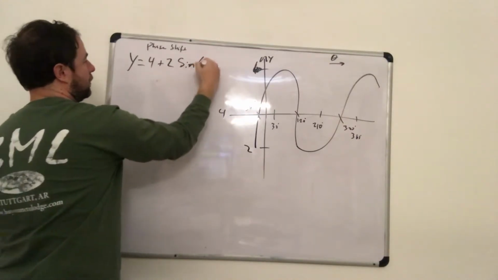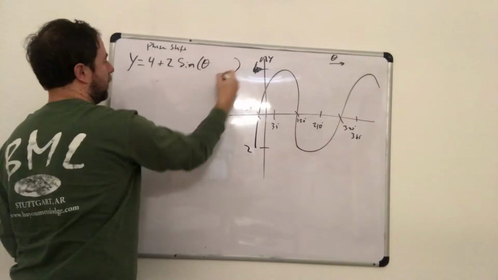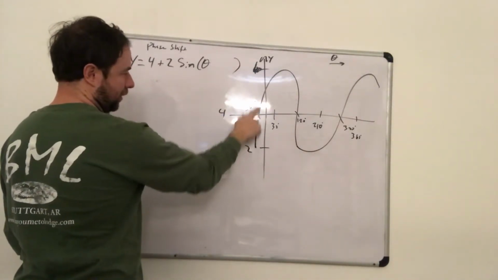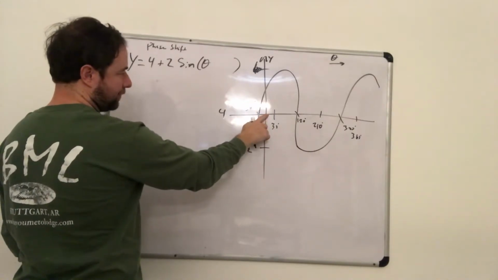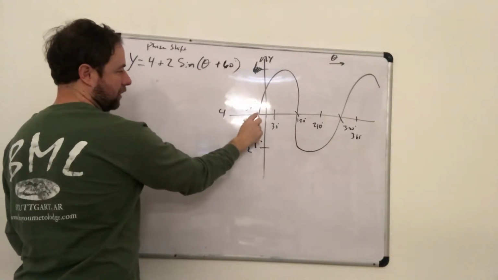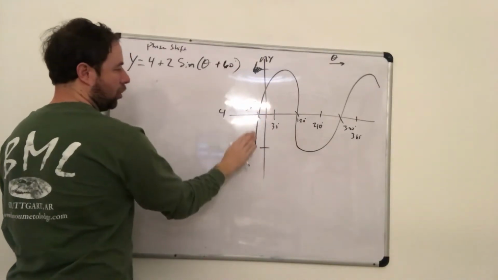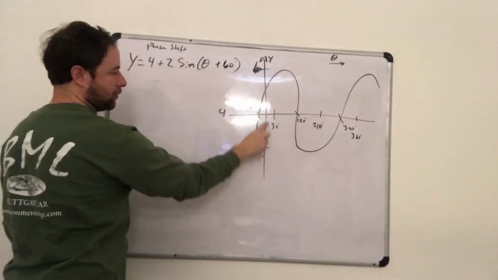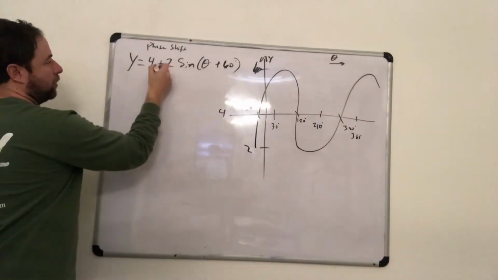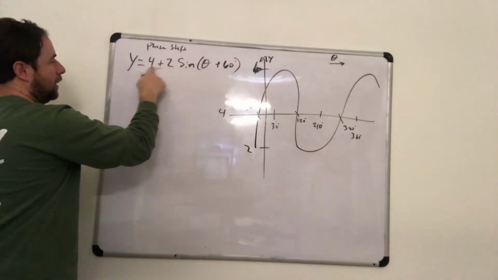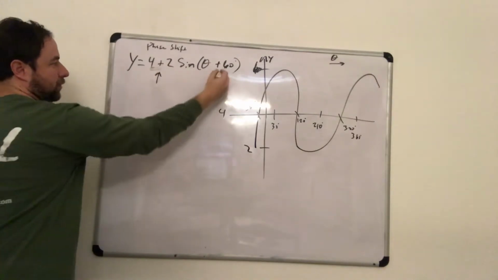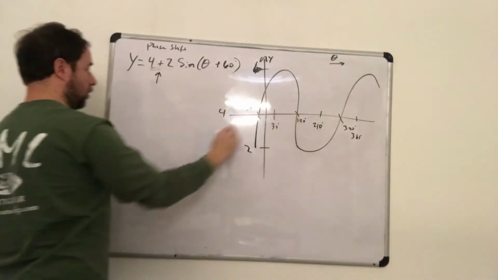And what we're going to do is it's a theta, put a parentheses, this is the new part. And this is going to be a sine function. This part on the way up needs to be there. So we're going to add 60 degrees. If we add 60 degrees, it would phase shift it over to where it's a positive sine function going through the origin on the way up. That's where we made it a positive. We made it a positive sine function. Okay, so this is the new part. So you can shift it over 60 degrees.